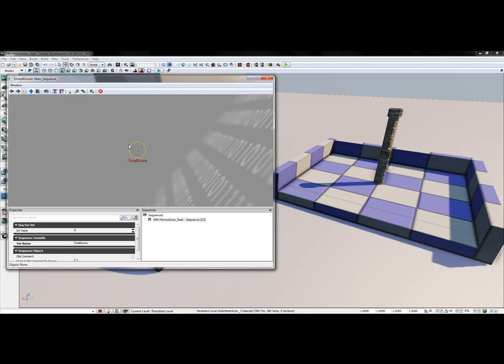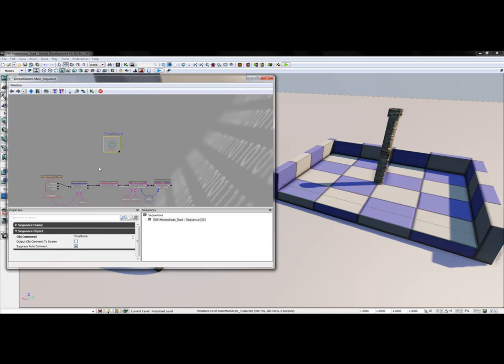And just to make this a little bit clearer, I'm going to click on this variable, and then right-click in the blank space near it and select New Comment. I'm going to call this comment total score. Okay, that just makes it easier to see.